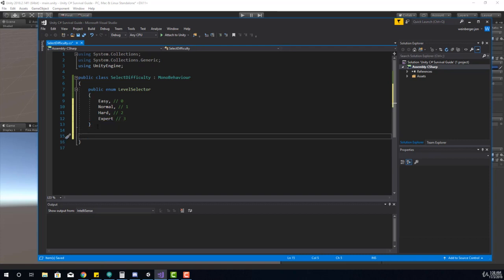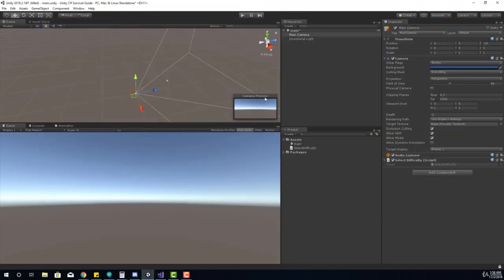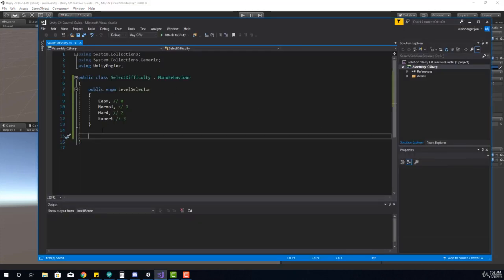And we saw here that when we did it the traditional way, we had a variable that holds the current selected option. Well, just like this, we have a current selected option. Now, an enum on its own does nothing. So here we have enum level selector. If we let Unity compile and go back to the main camera, nothing is on here. And you'll see here that what we need to do is make use of it. So we're going to create a variable now of type level selector, which is what we called our enum. So here I'm going to say public level selector, and let's go ahead and say current level. Let's save this and now hop back into Unity.